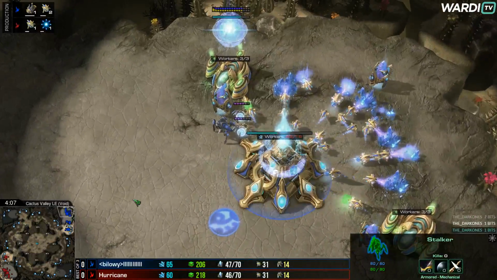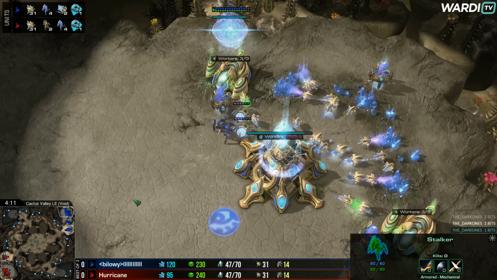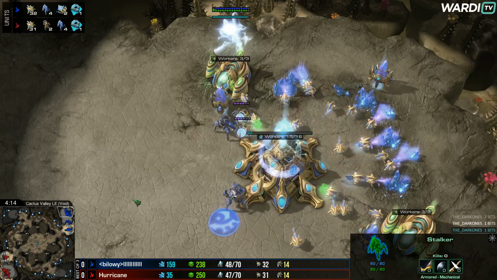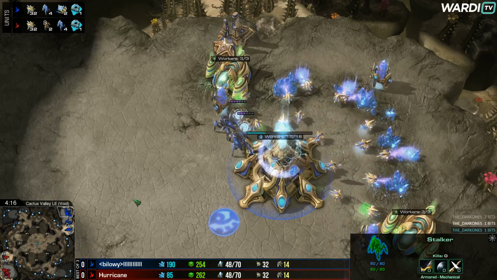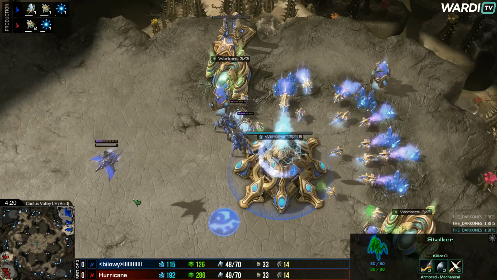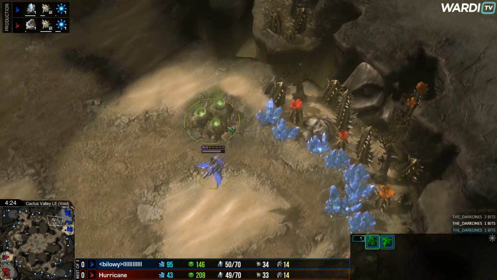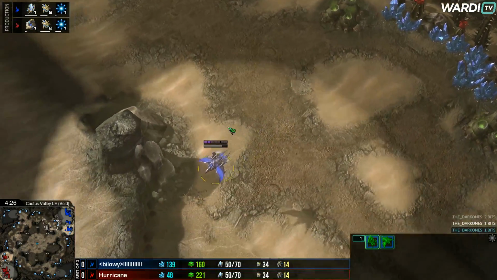He's going now for his own Twilight Council. Again, his standing army is a little bit more valuable with the 2 sentries over 2 Adepts. But it has delayed his tech because he's been putting so much more gas into sentry production than his opponent. So he'll get a bit of extra scouting with the hallucinated Phoenix, etc. But because they both go on Blink, it will overall be Hurricane who comes out in a pretty decent position here.